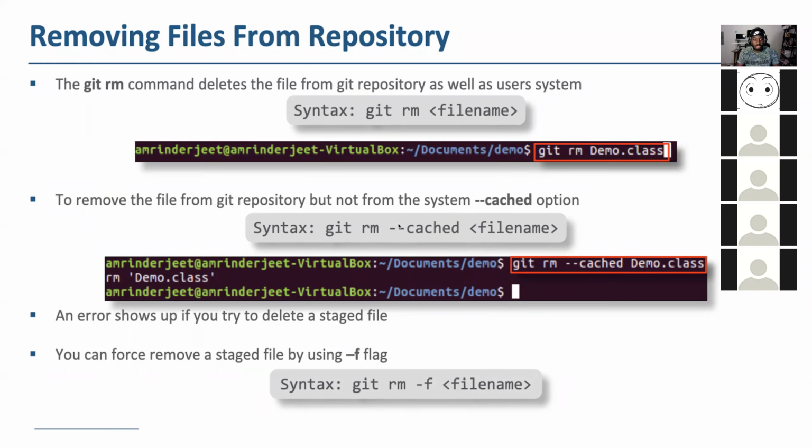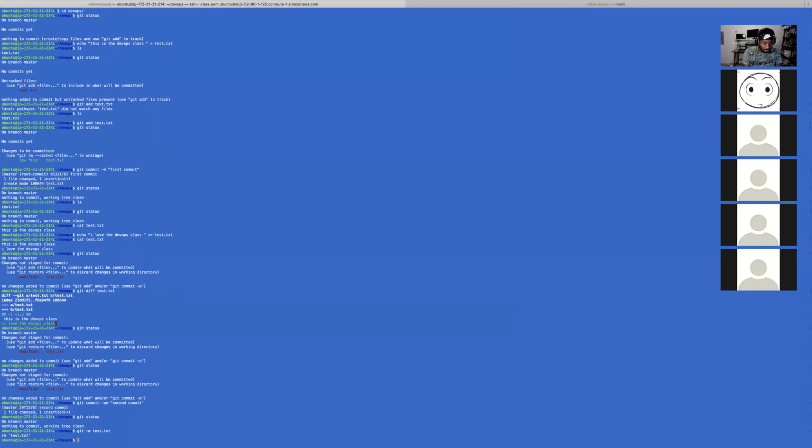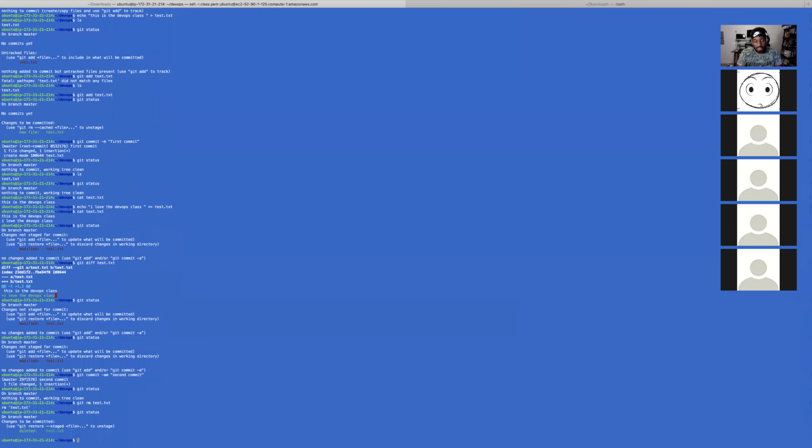So I'm going to illustrate git rm. Git rm, I'm going to remove our test file. You see, when I hit git status, it tells me that the file has been deleted, right?